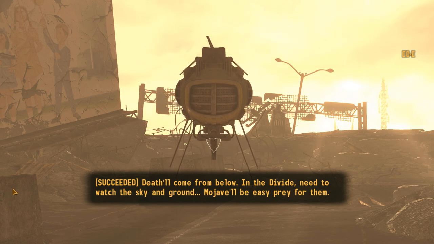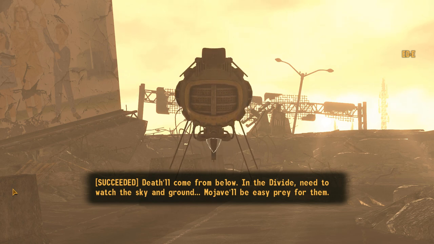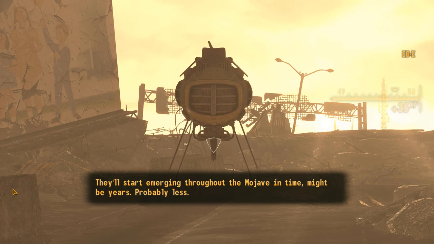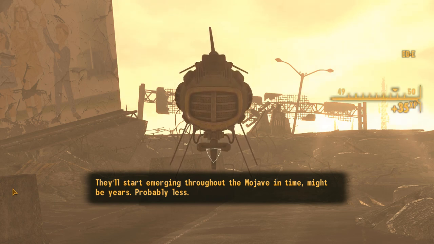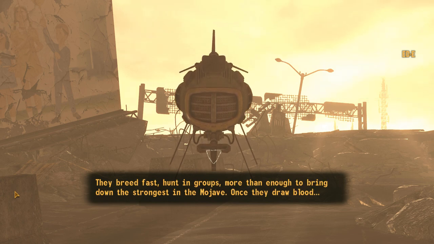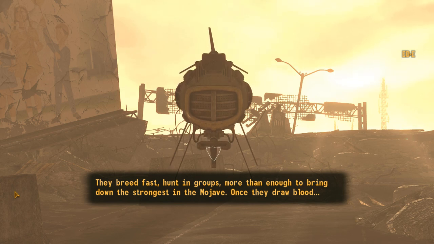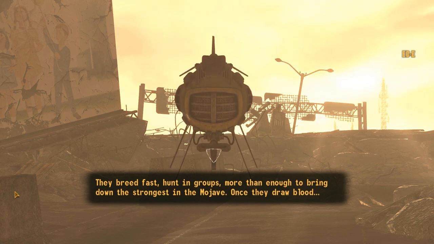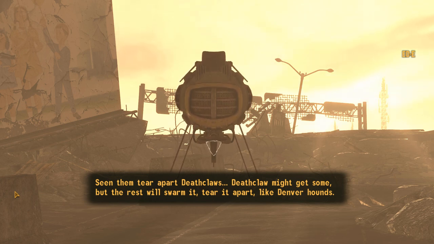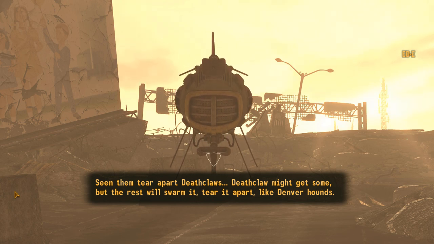Death will come from below. In the divide, need to watch the sky. And ground. Mojave will be easy prey for them. They'll start emerging throughout the Mojave in time. Might be years. Probably less. Huh. They breed fast, hunt in groups. More than enough to bring down the strongest in the Mojave. Once they draw blood. Seen them tear apart Deathclaws. Deathclaw might get some. But the rest will swarm it. Tear it apart. Like Denver Hounds.